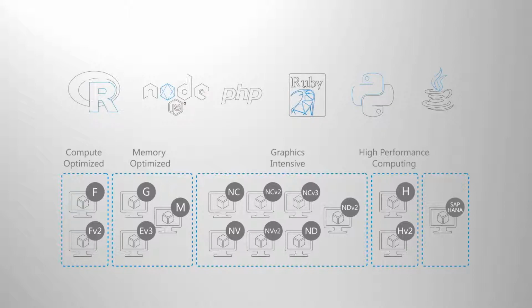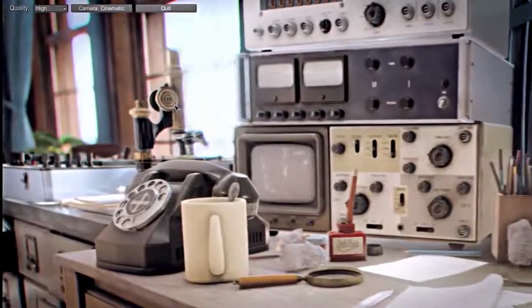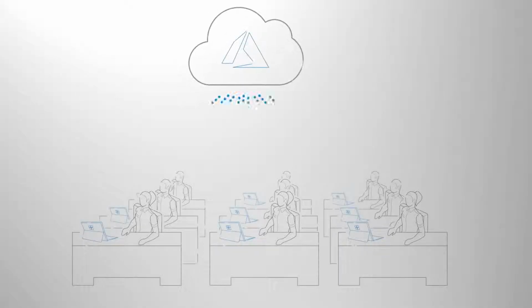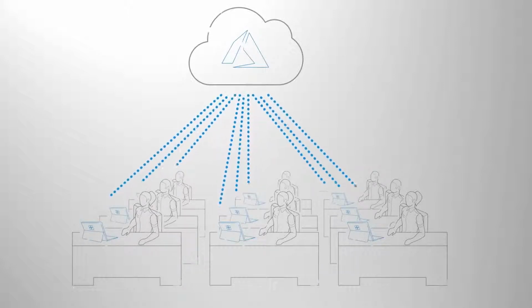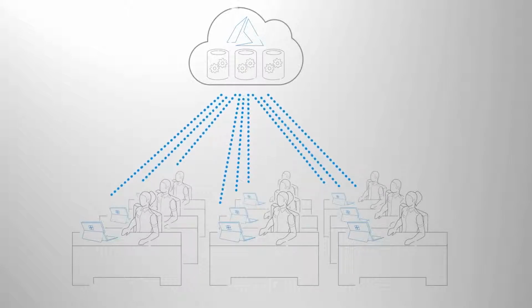GPUs can of course be used for improved visualization, but the speed of the GPU also enables faster computation. Now, with graphics-intensive scenarios, Azure's N-series virtual machines are optimized specifically for native-like access to GPU resources, offering near bare-metal performance levels. NV-series VMs are great for running computer-aided design and resource-intensive visual simulations, allowing engineers to access powerful Azure-hosted compute from just about any workstation and without needing to move terabytes of modeling data between endpoints and servers.